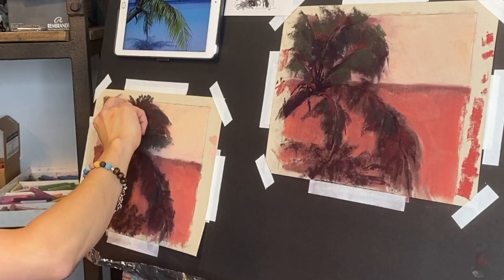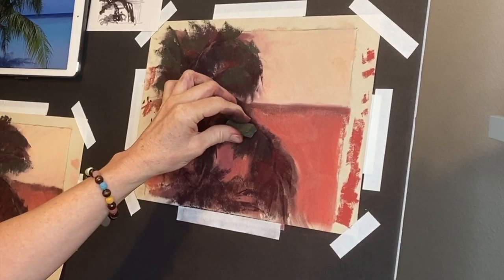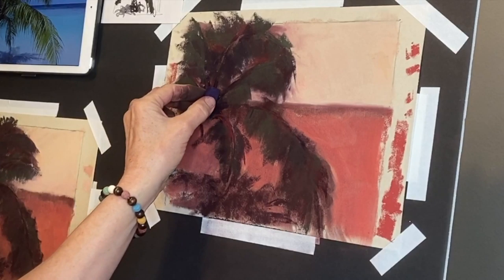Okay. Now I'm going to work on this frond right here. And we're going to put the lights on top, but this is all kind of medium value green behind there. So I'm just going to pull some of that down. That's the part that's behind, and a little bit there, and just a light, light touch for this part here. A little bit there. Then we'll put the lights on top of that. But I really think some purples in here would look nice.